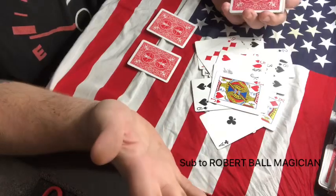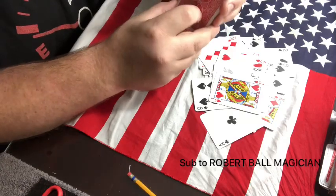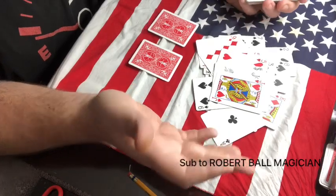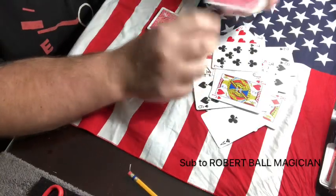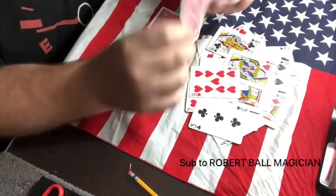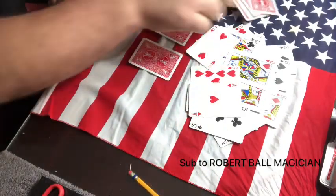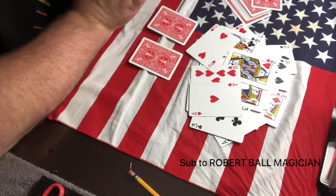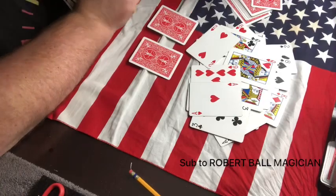And then you say whatever you want to say. Look, I went through 2/3 of the deck, and I've got a little bit of the deck left, so obviously I had to pass one of your cards. Even though you already know that, you just keep going a little bit more. And then you say, okay, I got a little bit of the deck left, and I've had to pass your cards by now. And that's when you bet. I'm like, look, I bet you guys $100 on the next two cards I turn over here.